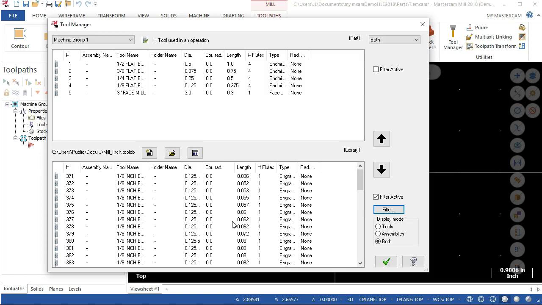Some of the nice engraving tools have about 15 to 30 thousandths end radius that kind of has a scooping action to it. So let's just go ahead and define it. 0.36. We'll get one into the mix.